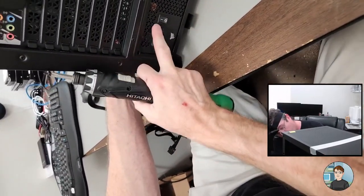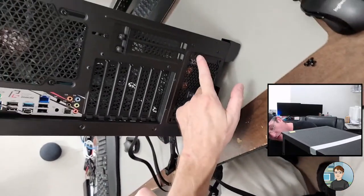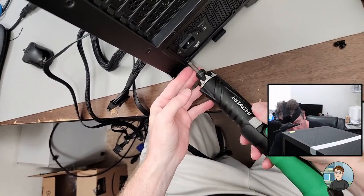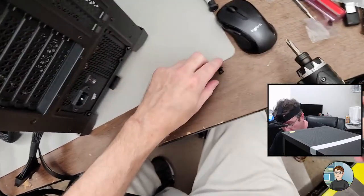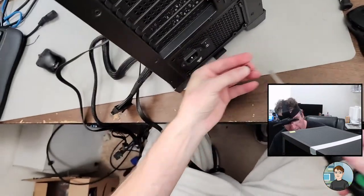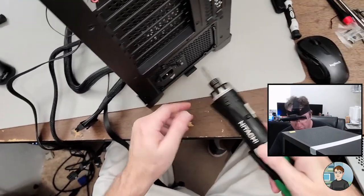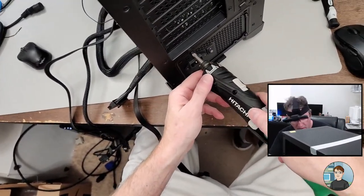So let's see. Move this thing around so we can see the screw holes. There's 1, 2, 3, 4. And these two I'm just putting in to get them started before I tighten them down. And the reason for that is, if I were to tighten them down, it could be that one of the other screw holes wasn't aligned correctly, then I'd have to go back, loosen it, and move it around. So that's all in. Tighten down.